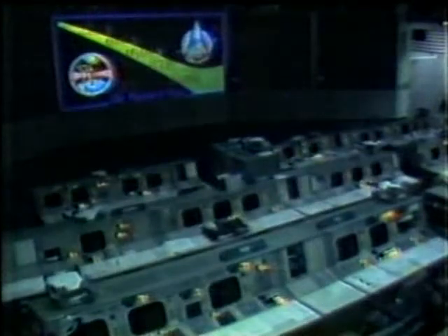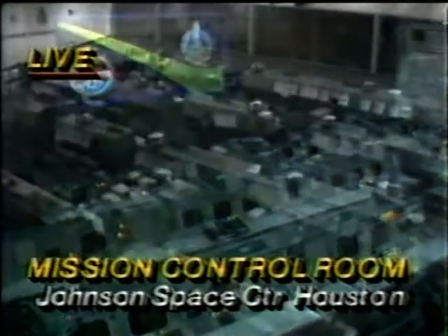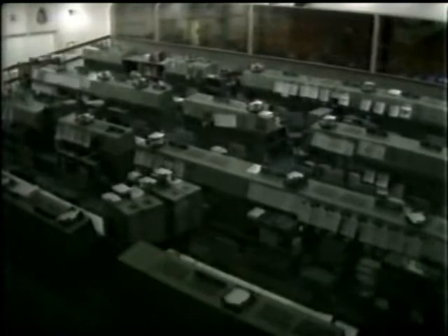We'll be able to see Mission Control here — I don't see any human being in sight. They cleared out shortly after 2:30 when they handed over control. They handed over control to Dryden at about 2:30, celebrated a bit in the control room, and now they have left. We're told some have gone home and gone to sleep, which is understandable, and some have gone out to start celebrating. There will be a change of shift briefing shortly, after which we understand there will be a few parties. Part of the euphoria of what happened there — the tremendous success — they didn't look at the clock, which of course wasn't necessary to the success of the mission. But the mood was very up here.